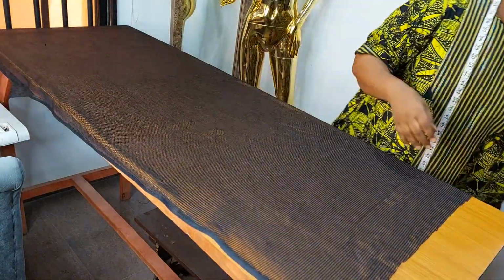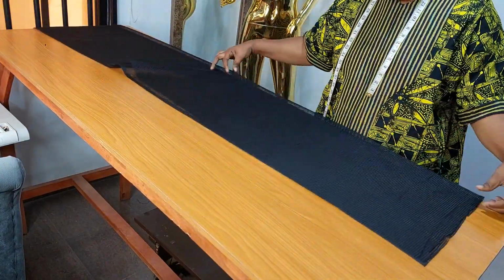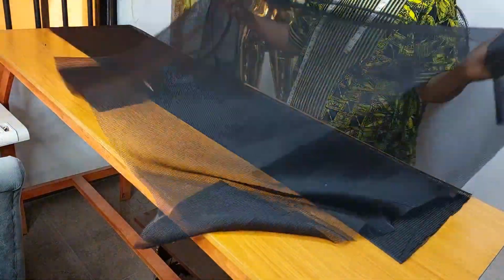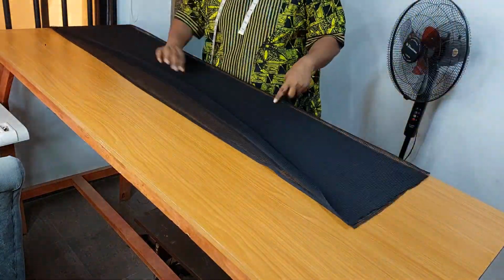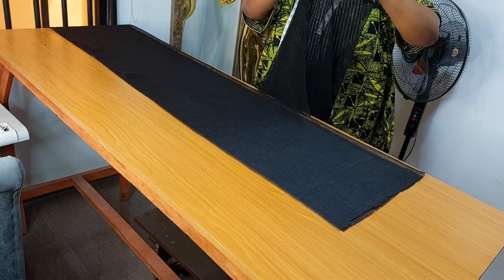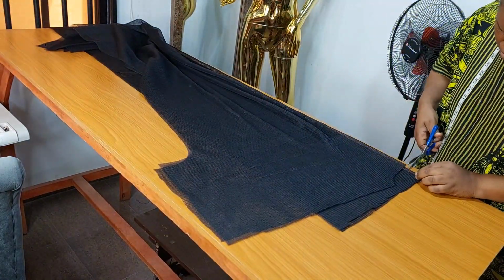After splitting it into 2, one will be for the front, one will be for the back. Then I'm going to fold it again into 2. Then I will place the back bodies on it as if I want to cut facing. I place the back bodies on it.